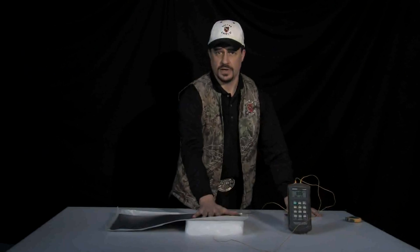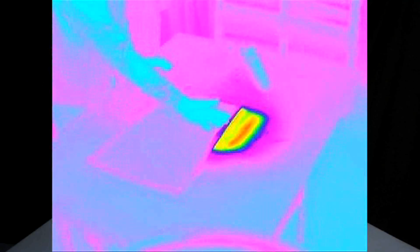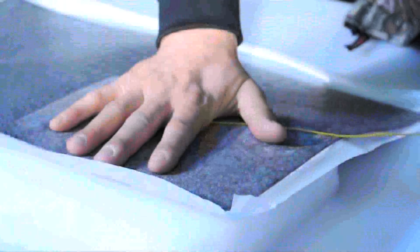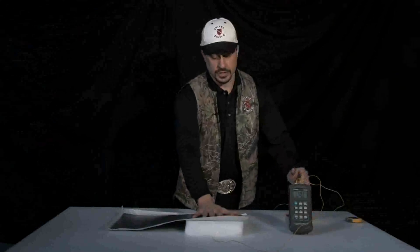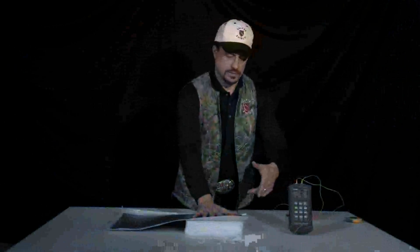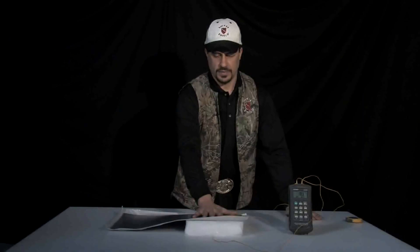We'll show you some thermal imaging, some graphs from an infrared camera that will show you in a color phase what the insulation is really capable of doing. I've had my hand on here for about five minutes now. The Aerogel has done a good job of protecting and preserving the heat — the temperature's still at about 79 degrees. Standard body temperature is about 98.6, but surface temperature of the body would be somewhere in the upper 80s to close to 90 degrees. So we've really only lost about 10 degrees of surface temperature over a five-minute period. This gives you a very good visual representation of the capabilities of Aerogel insulation, given that a block of dry ice at negative 110 degrees is nowhere remotely close to any environment that people would be working or hunting in.